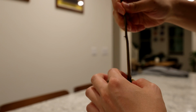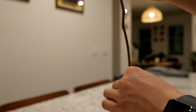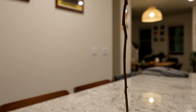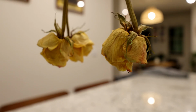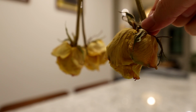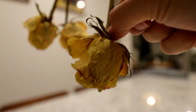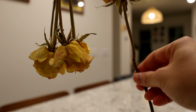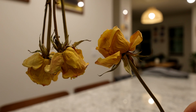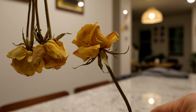Still a little bit soft. I can still turn it a little bit. Yeah, it's pretty dry, so let me try to hang them and let them hang upside down. You can see here, there's a small bend, but you can try to fix it. Cool. As you can see, there is still a couple, one of them stand really straight up. It's very different.